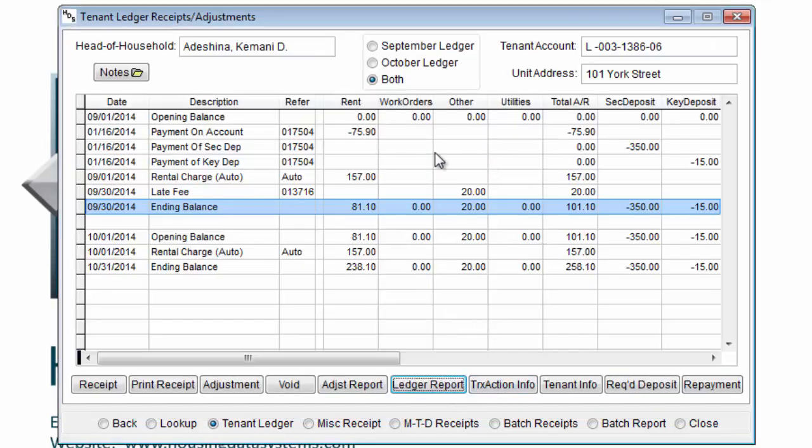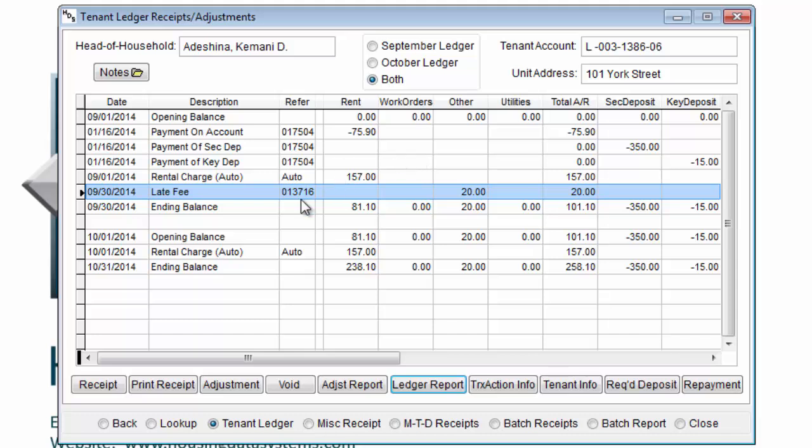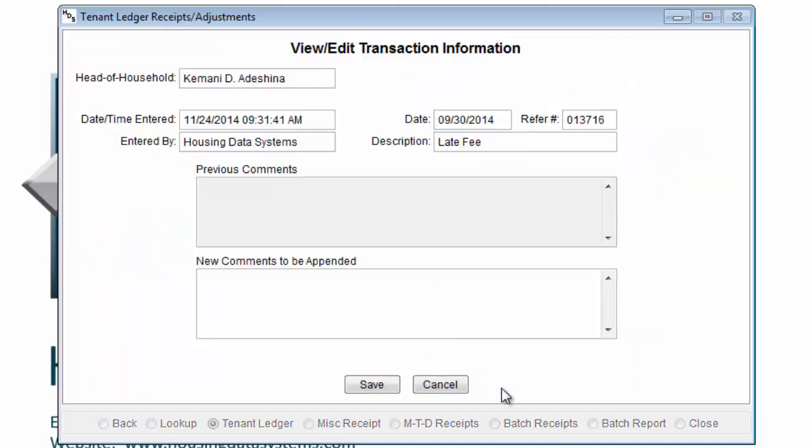We also have the option to select a specific transaction on the ledger. For instance, if I were to click on the late fee, I can hit transaction info. And so this would show me any comments that were entered on it. I can see that there weren't any comments entered on the late fee. I could add something to this. For instance, I'll just type in test here. Now when I click on it, it shows my user account when I entered the comment, and then it says test. When you look at the specific transaction info items, you can also see the time that it was specifically entered, who entered it, and what the item was.